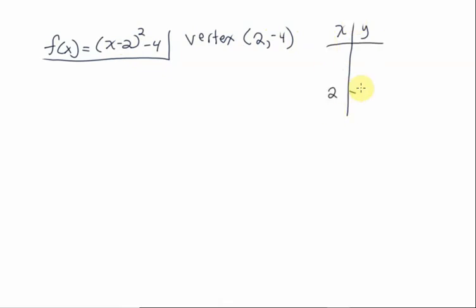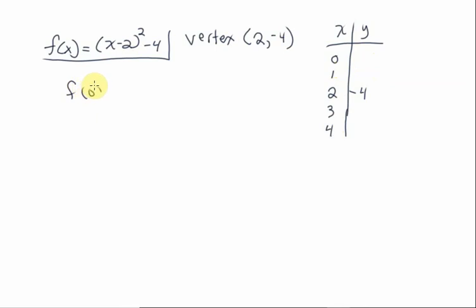And we're going to want to just go on each side of this vertex. So let's see what would be next. 1 and 0. What would be after it? 3 and 4. How am I going to find the x values now? Just plug in these. Sorry, how am I going to find the y values? Just plug in these x values.